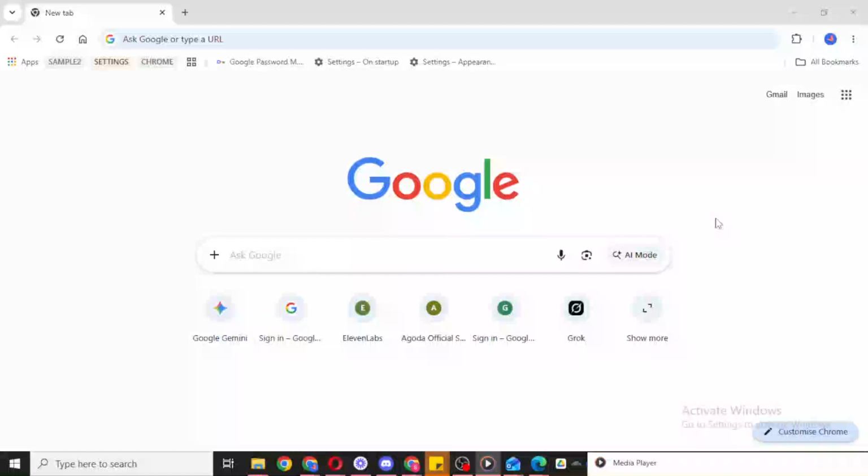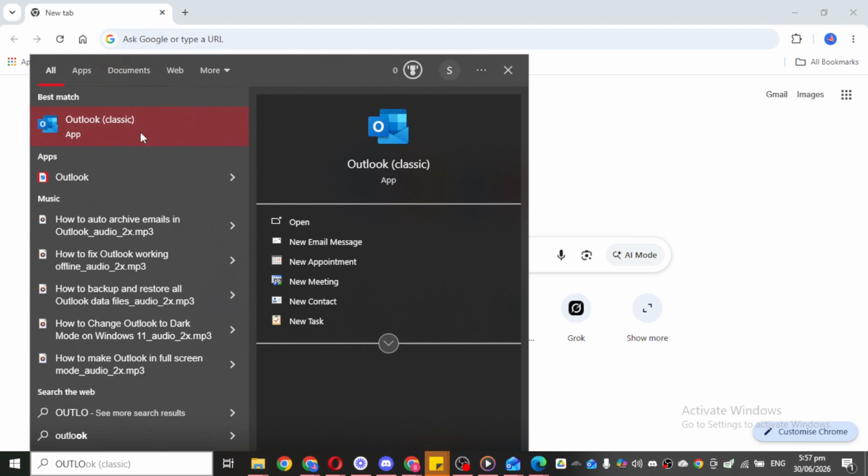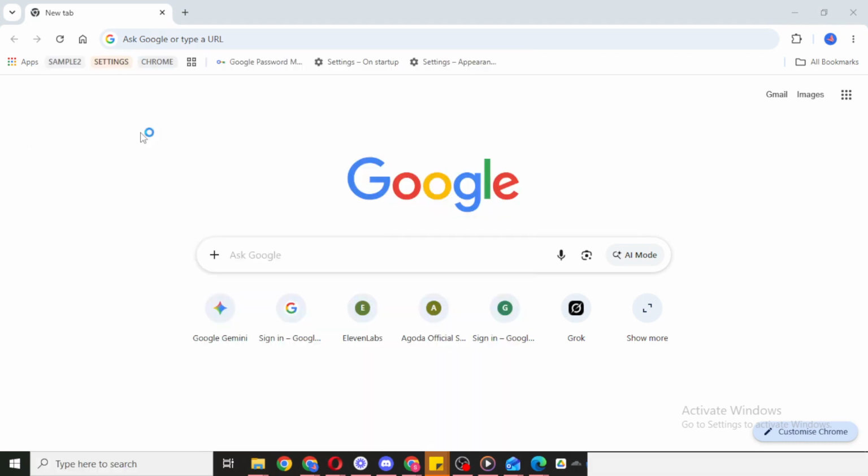In today's video, I'm going to teach you how to auto-archive emails in Outlook. If your inbox is starting to feel cluttered, setting up auto-archive can be a really helpful way to keep Outlook organized without having to manually sort through old messages all the time. Auto-archive lets Outlook automatically move or remove older items based on a schedule that you choose, which can help improve visibility in your mailbox and make it easier to focus on recent emails.